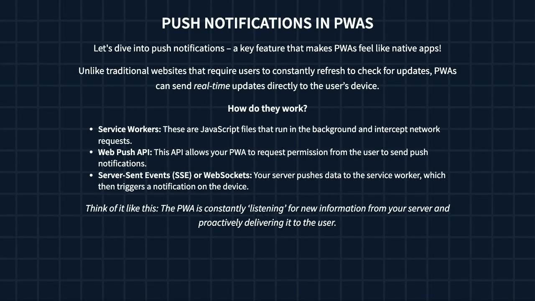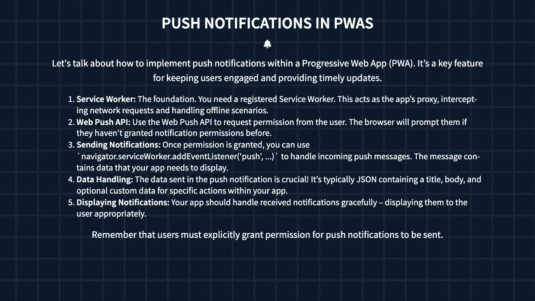Okay, let's talk about push notifications in PWA. They're a really important part of why these apps feel so much like regular mobile applications. Unlike a typical website that you have to refresh constantly, a PWA can send updates directly to your device when something new happens. It's all thanks to service workers and the Web Push API. Service workers are basically background scripts that handle network requests, and they work with an SSE or WebSocket to keep getting fresh information from the server. Then the service worker delivers those updates as a notification, so you get alerted without even having to open the app.